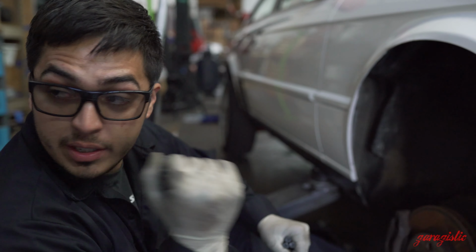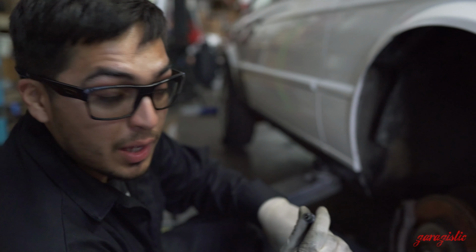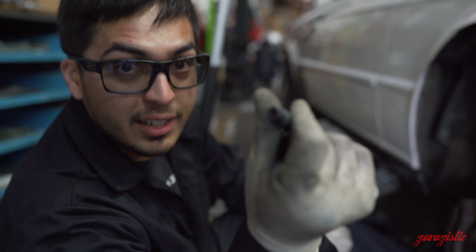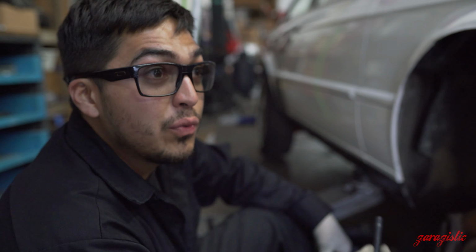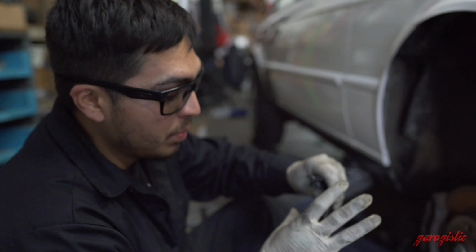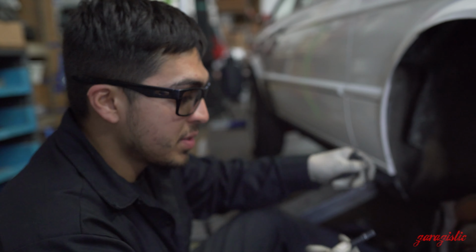Alright, what's up guys? So we're gonna install the RPF one. So Motorsport Hardware, blue Loctite, just a dab. And then you can see it has a hex socket. So what we do, I believe, is torque to about 25 foot-pounds. A little bit of Loctite, not too much, because if you break it or strip some, you want to be able to take it off at some point.